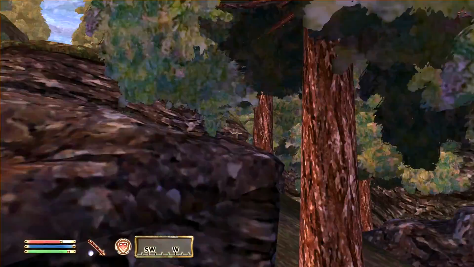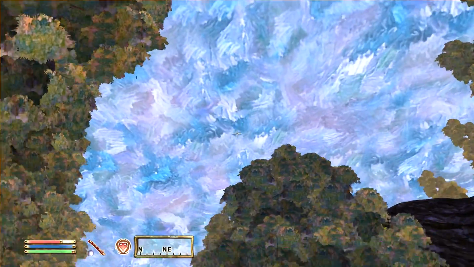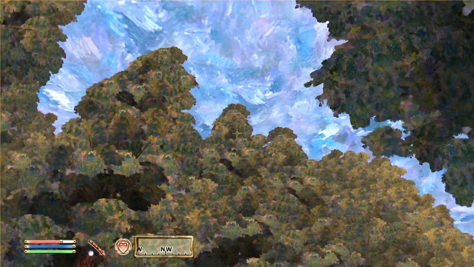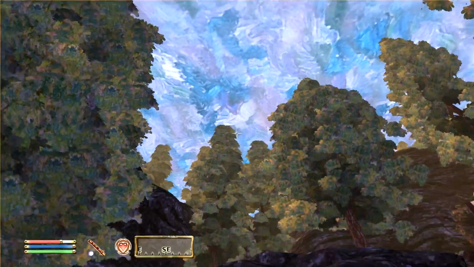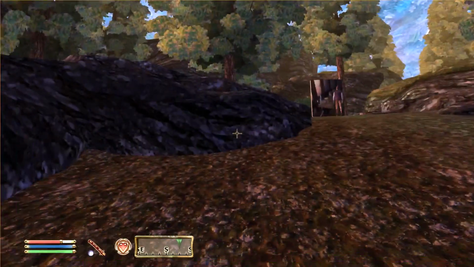And that's it, really. I mean, there's not too much to this quest. Oh, wow, look at the sky, too. Yeah, there's not too much to this quest, unfortunately. It's a painted landscape. That's really it. Wraith used the brush of true paint to paint a door back to his studio. I should now step through and return to Tamriel.